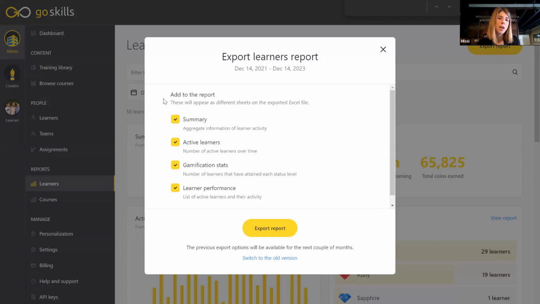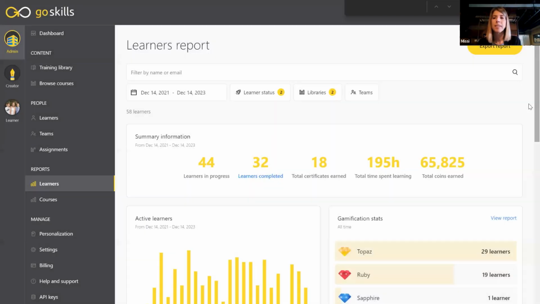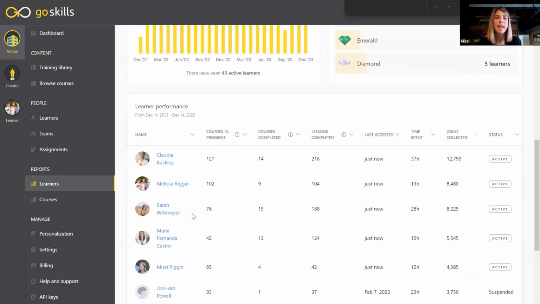Based on what you're talking about, you probably just need the learner's performance. If you hit export, it's going to export this table down here, and then you can use that to create your own graphs and create the report that you want to hand off.